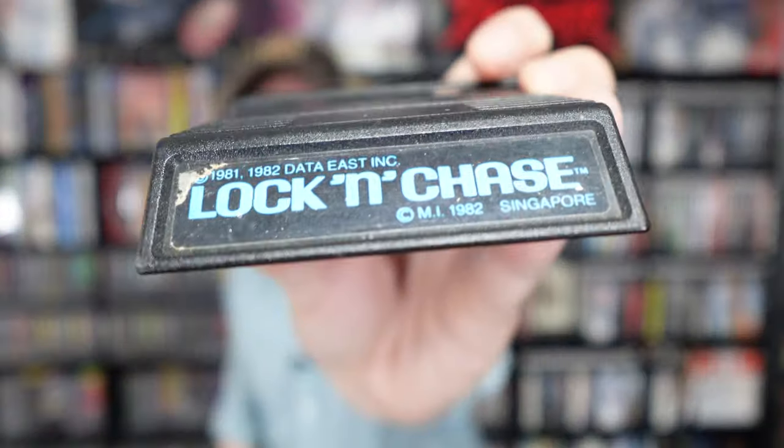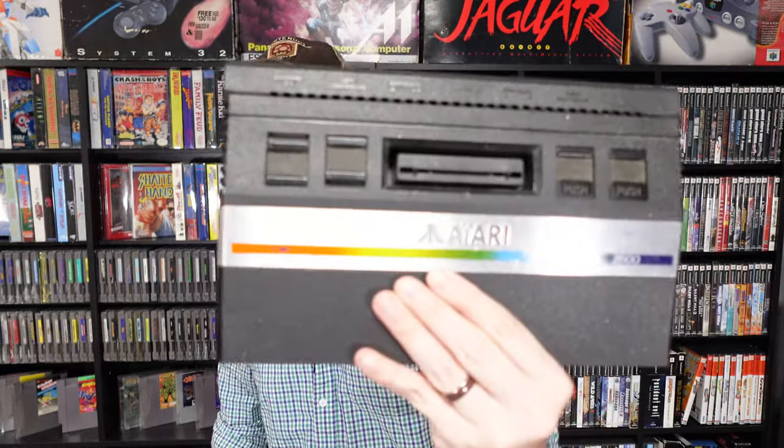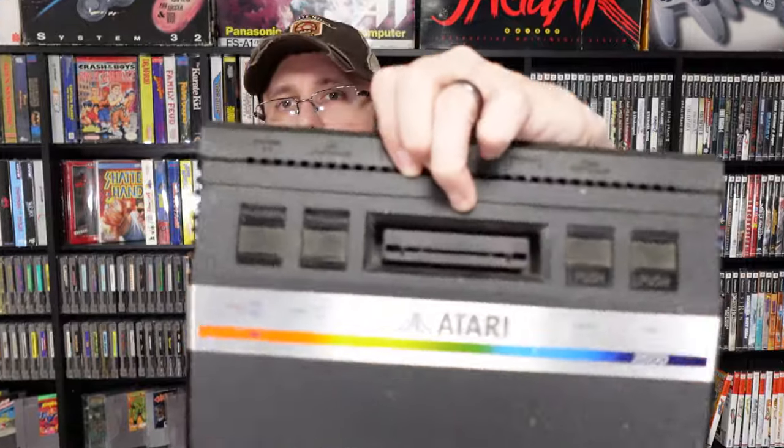And look what we have here — buried at the bottom of the box: it's an Atari 2600 Junior. I've never played the Junior or even seen one before. I love the way it looks. We'll definitely be keeping that. The Atari 2600 was before my time — I mainly grew up in the 16-bit era. But I did pick one up at a flea market in 5th grade and had a great time playing it. There are still Atari games that are 10 out of 10 fun; you just have to get in that mindset.